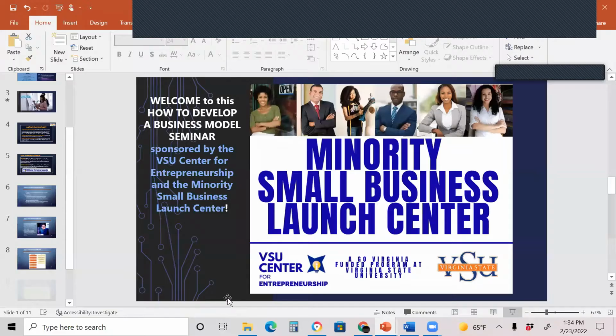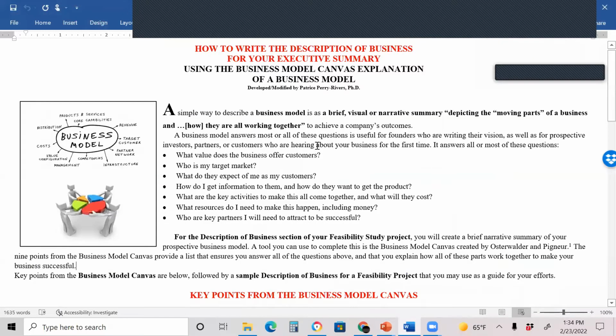One thing that I want to go over with you is this business model canvas. The business model canvas is a tool and a process that was developed to enable small business owners and even large firms to write their business model. What I've attempted to do is to condense it and to simplify it so that it's accessible to small business owners, because I think that you in particular need to have a very clearly articulated and understood business model, because it centers you and it also enables others to understand who you are, since you're often seeking funding.